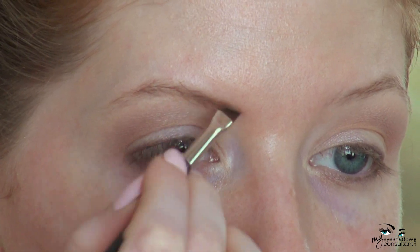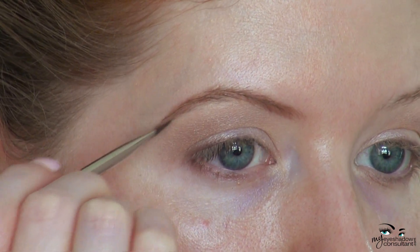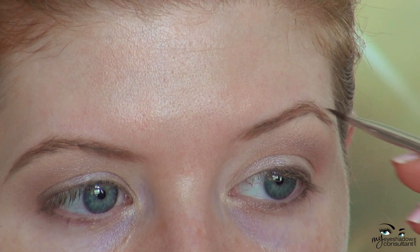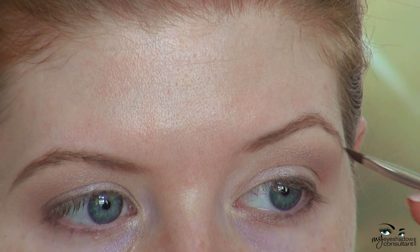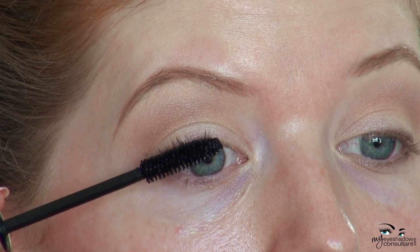For my brows I'm using the MAC 263 brush and Laura Mercier's brow defining gel in Fair. There are two ways to wear eyebrows based on my findings: keep them natural — if they're bushy, have them trimmed and leave them — or keep them on the thinner side. I'm choosing thin because mine are naturally thin. They would place them in more of a curve, very reminiscent of the Art Deco skinny brow as seen on Liza Minnelli in Cabaret.